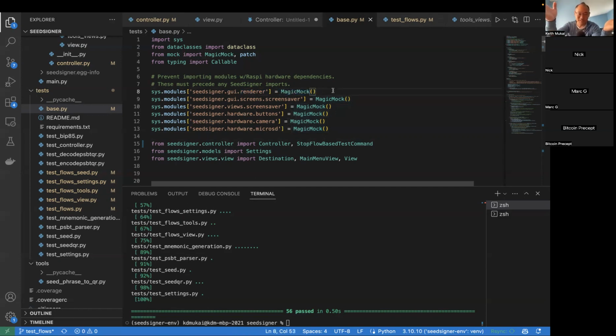It's totally the real renderer." And if I call a function within the renderer, the MagicMock doesn't even know anything about it. It's just like, "Yep, here's that function you asked for," and it returns nothing. So it patches out any of these dependencies that I can't actually run for real.